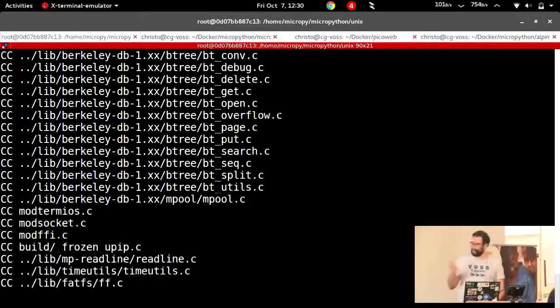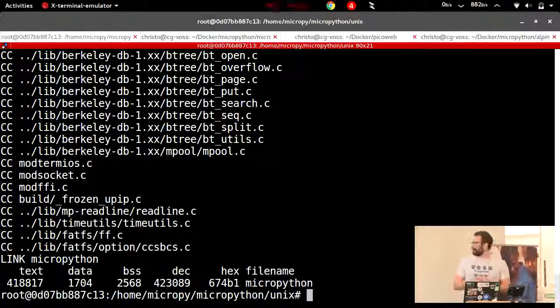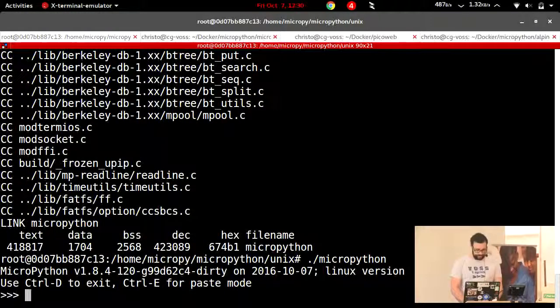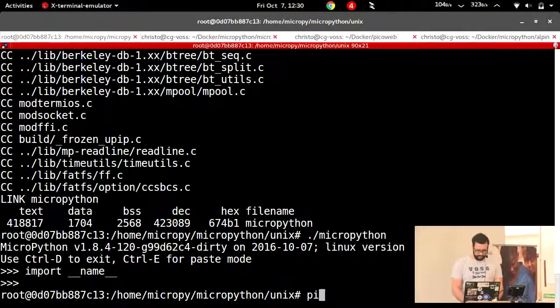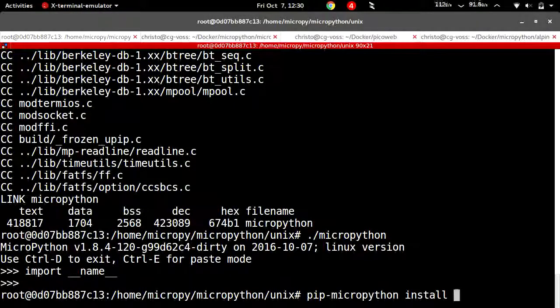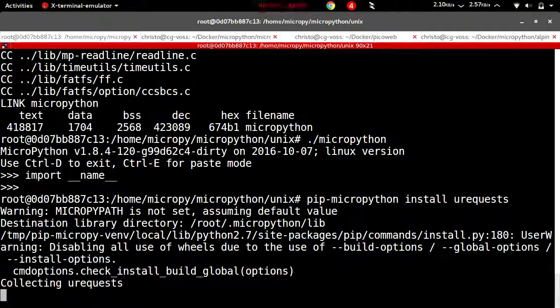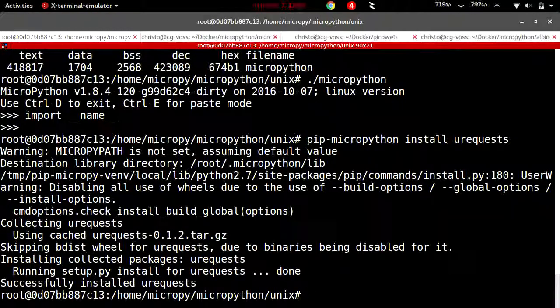And as I didn't actually mention before, they also have their own version of pip called MicroPyp. So once you've got it built, you can just run it interactively. As I've said, it has tab completion, and then for instance, you can use their own version of pip, much like you use the current version of pip without all the advanced functionality. They have worked virtualenv into it as well, so you could get something like micro-requests, and it's fairly simple to use.